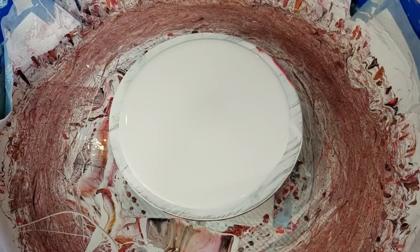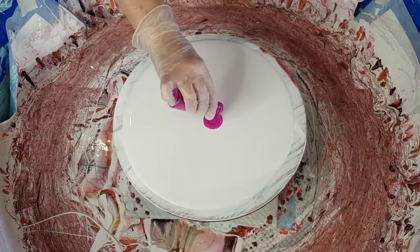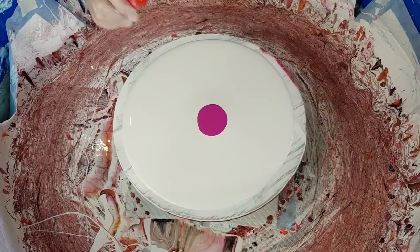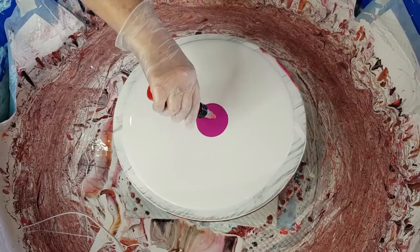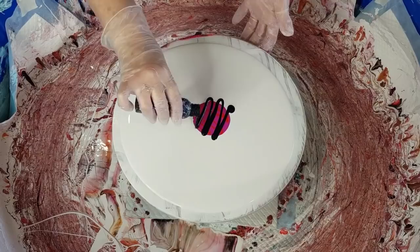All right. Might do the other pink, the brilliant magenta on the bottom this time. And then just a little, let's put the lid on actually, and I can just do a little drizzle of this bright orange, because I don't want too much of it. I didn't have enough black last time either, did I? I don't think I did. Put a little bit of black on.